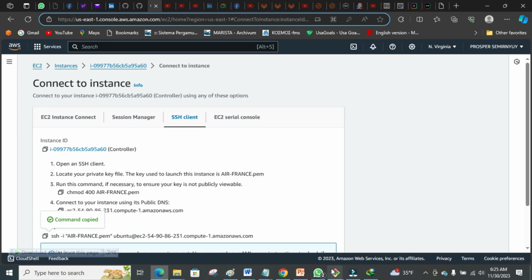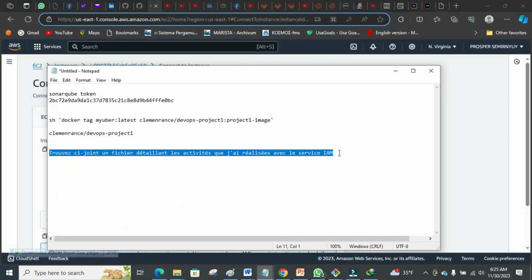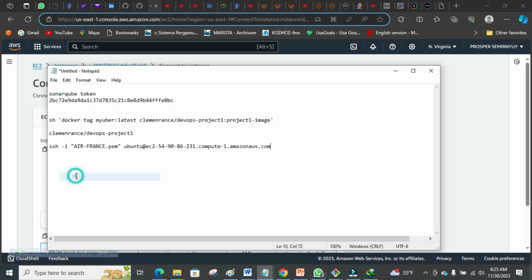Let us look at what we actually have. When you copy this, let's paste here and look at it. This one is saying that you are SSHing using the key PEM, right? And then you are SSHing to this computer using the user Ubuntu. So what we want to do is, can we change this user to Clemerance?